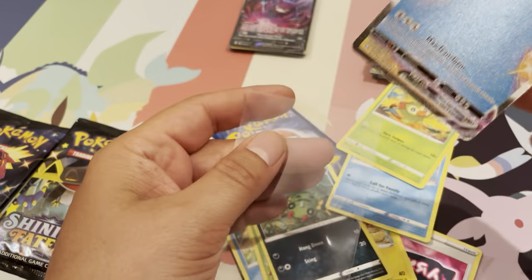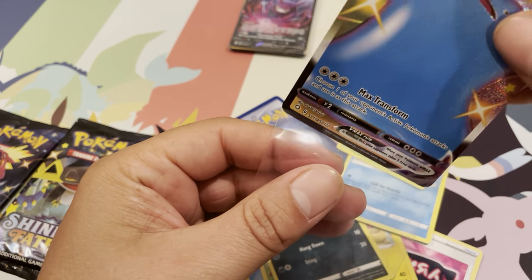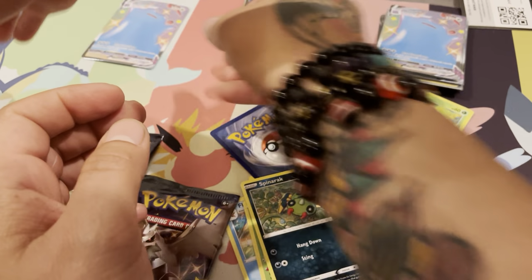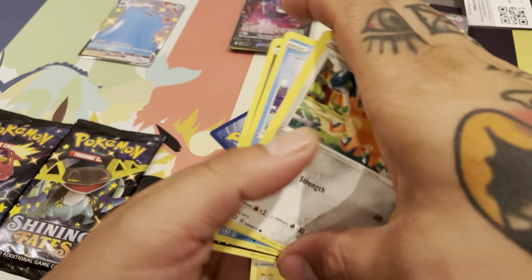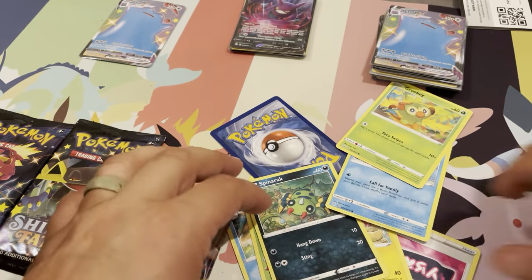I cursed us all! I cursed us with Dittos! I'm sorry! So mad right now. Oh my god. I swear it, beat it. I swear. Wow. You jinxed it. Nothing. I didn't jinx it. All right, let's just go right to the hits.